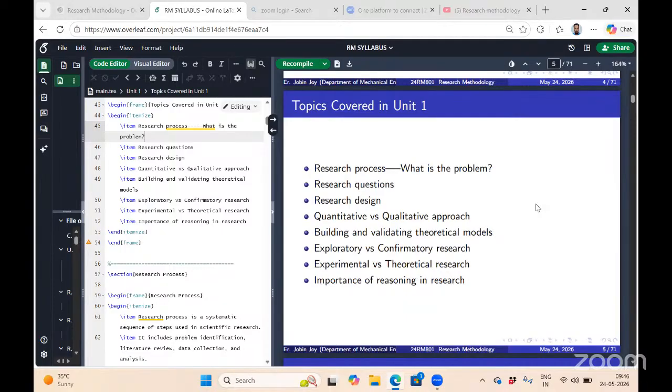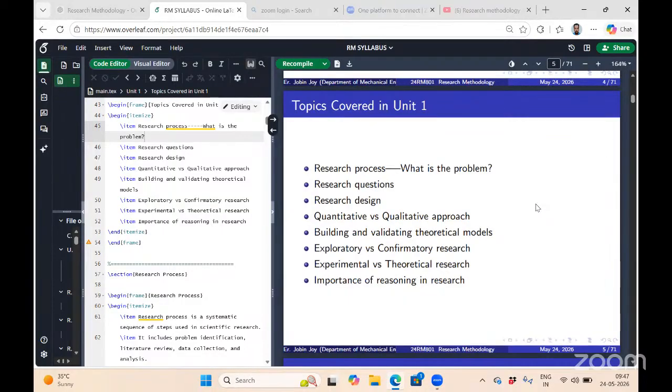Then you have to design your research properly. Research design means the overall framework used for conducting the research. We have different types of research design, such as experimental design, survey design, case study design, descriptive design, etc. For example, a survey on online education, an experiment on machine vibration, a case study on Toyota production system, quality inspection study, healthcare management analysis, etc. So research design represents the overall framework used for conducting the research.